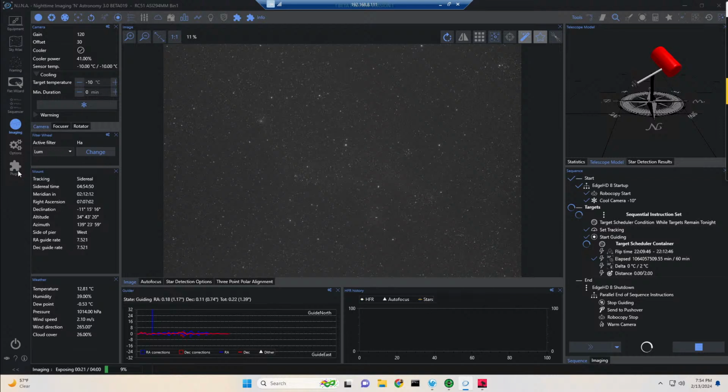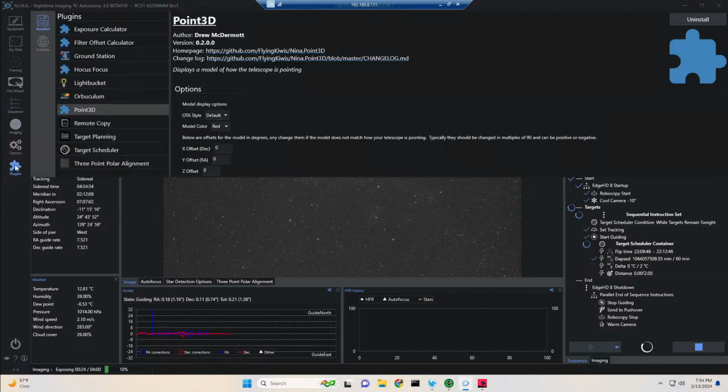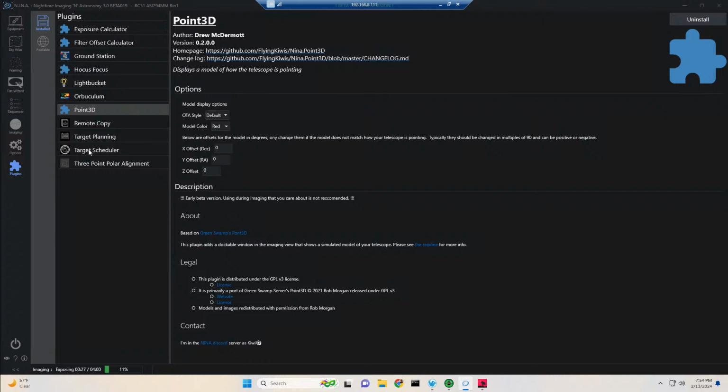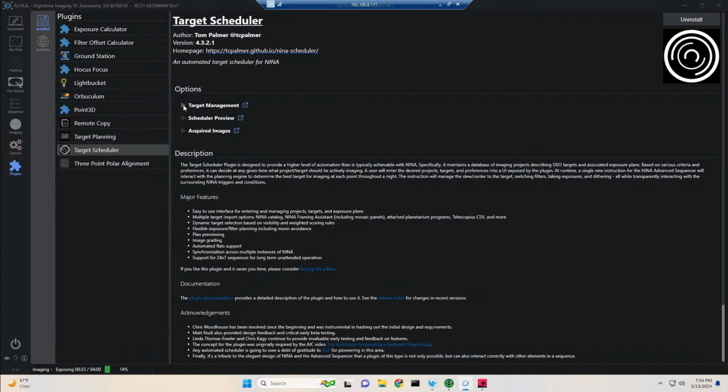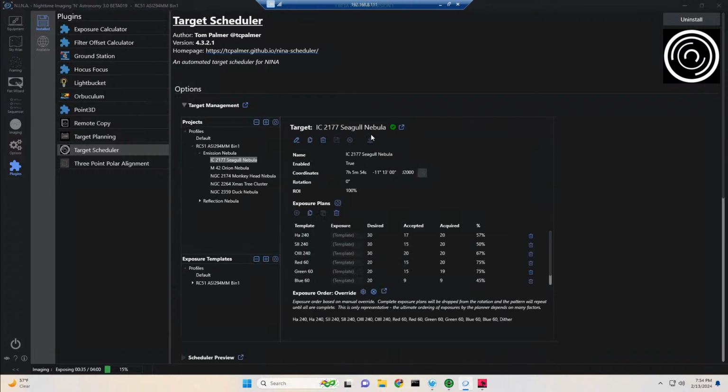So let's take a quick look at the plugin so you have an idea what I'm doing. Target Scheduler. I'm doing two targets tonight. The first one is IC 2177. This view shows my progress so far over the previous night in collecting exposures. This plugin has the ability to grade your images on various factors, so that's why you see acquired versus accepted.